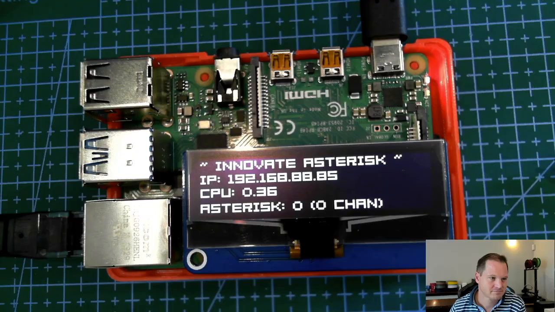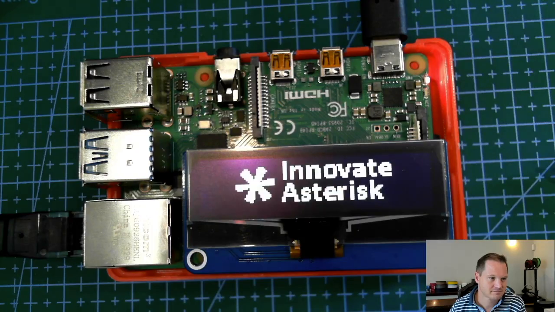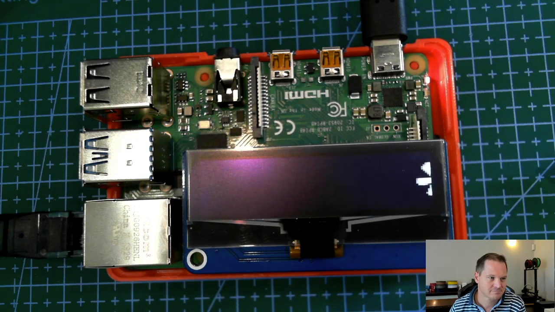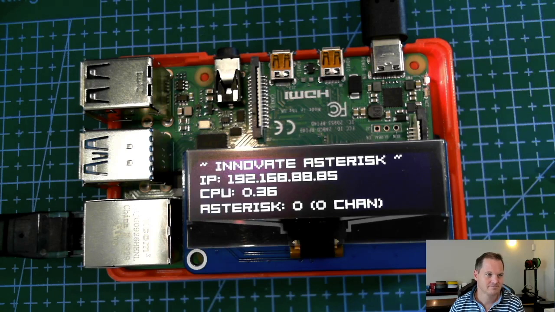In this video, we are going to be adding an LCD to the Raspberry Pi PBX and getting it to display some useful information about Asterisk and the system. We'll be using the WAVESHARE 2.3-inch OLED HAT that gives you a screen size of about 128 by 32 pixels. The result's a really cool mod for your Raspberry Pi Asterisk-based PBX. If you're interested in seeing how we do this, stick around.